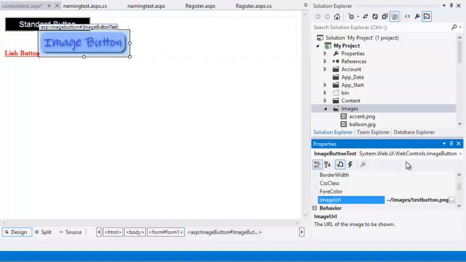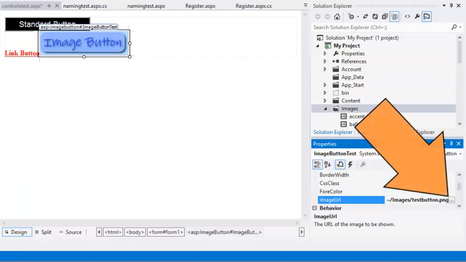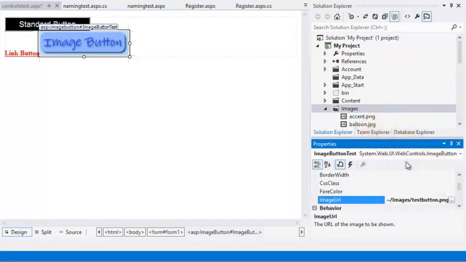You can either type this in or use the Browse button next to the property to find the image.